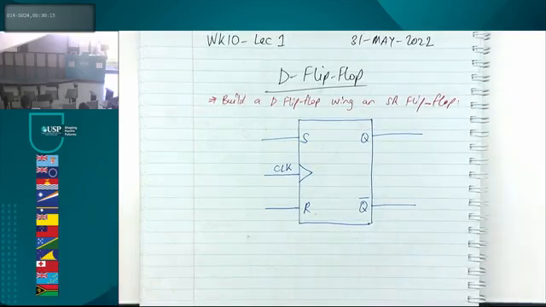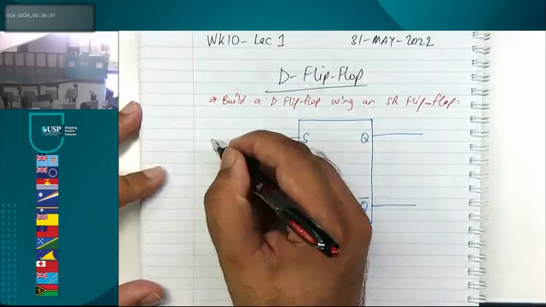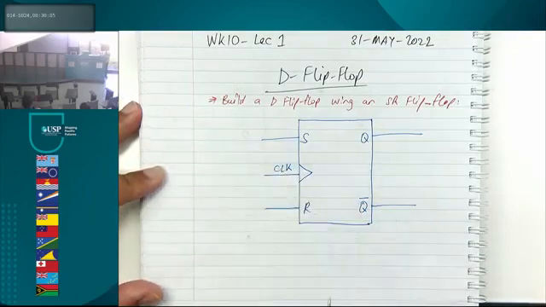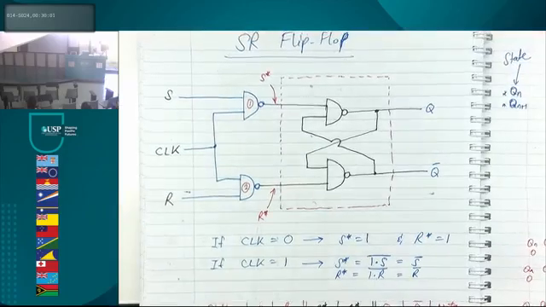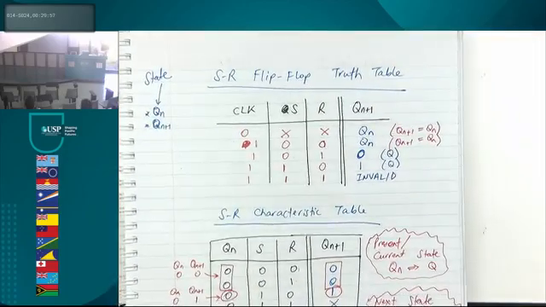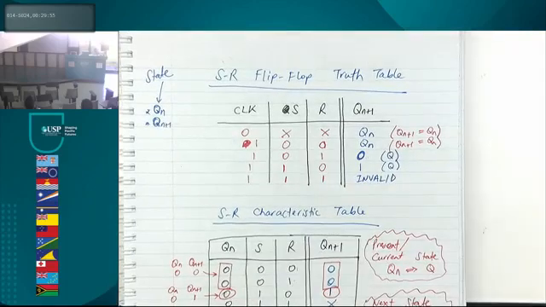All right. Now, what we then do is, tell me, what was one of the problems with our SR flip-flop? Have a look at this truth table. What can you tell me is one of the issues with our SR flip-flop? There is a problem in our design, and we recognize the problem in the design.